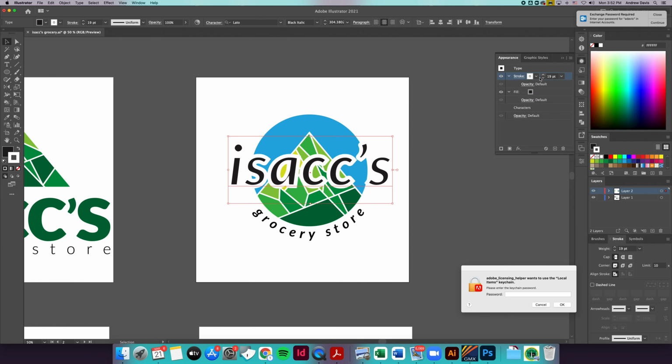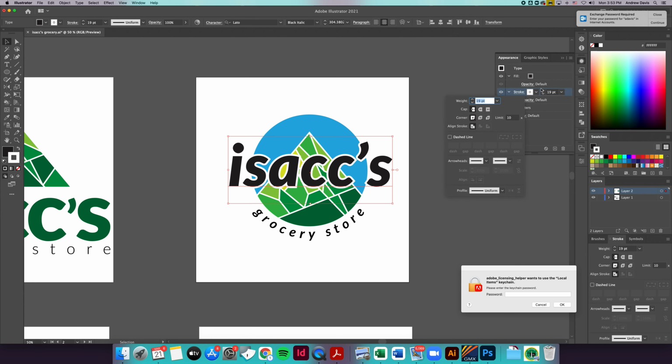Now at first it will do the same thing, which is it will cover up the fill of my letters. But from the appearance panel, I can grab the stroke and place it below the fill of the letters. So now I can still see the fill of the letters, and the stroke isn't covering it up. I can continue to increase the stroke.